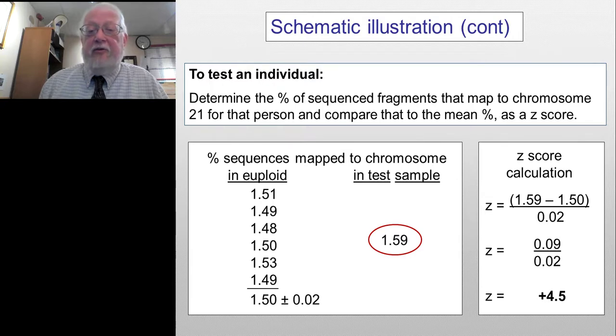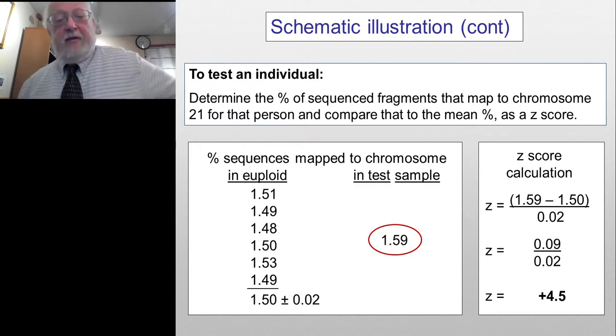And the answer is you go to the z-score calculation, which is simply what's the patient's value, 1.59, minus what I expect to get, 1.5. That distance expressed as standard deviation units. So it's 0.09 divided by 0.02, which is 4.5. And if you remember back from your statistics, anything much more than 2 or 3 SDs is highly unlikely to have occurred by chance. So this finding says, this looks like there's way too many 21 chromosome fragments than I would expect. And you can say that's consistent with the fetus being affected with Down syndrome.